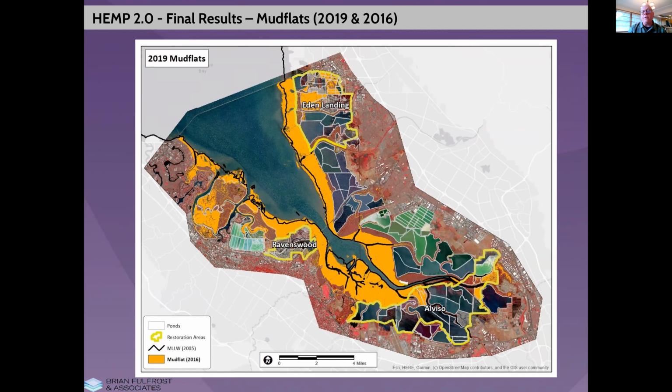And one thing to point out, especially if you look north of the Dumbarton, it's kind of hard to see at this scale, but there's even a potential increase. The mudflats might be extending slightly out into the bay. And if anybody knows that area out there, it's extremely shallow. I'm not a hydrologist or a hydrogeologist, but the sediment is accreting on these very, very almost flat mudflats out there. So we don't see this huge decrease or drop in mudflat despite the drop in acreages.